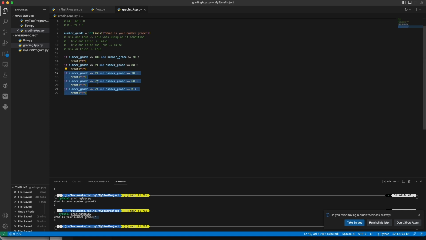So you can see how we want to make our program more efficient by telling the computer, hey computer, if this condition is true, then none of these conditions are going to be true, so you don't have to execute them. And same thing, if this condition is true, then none of these conditions are true. So how can I tell my computer that?